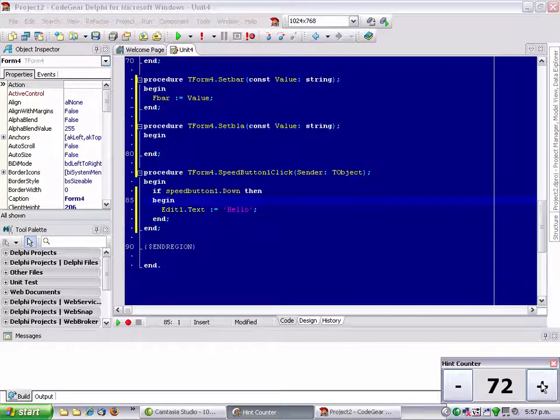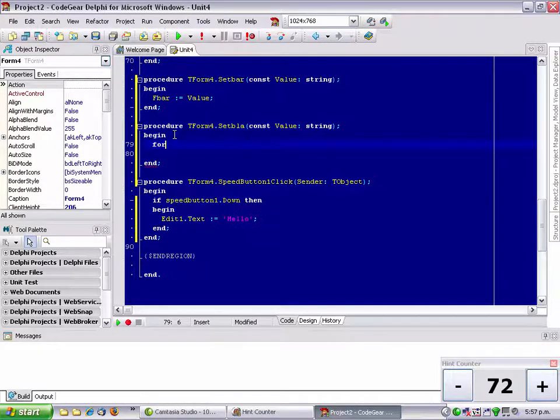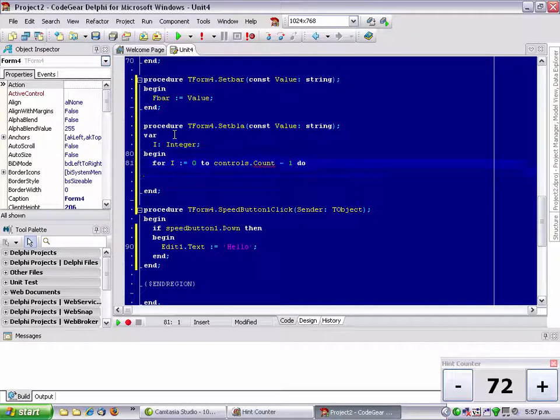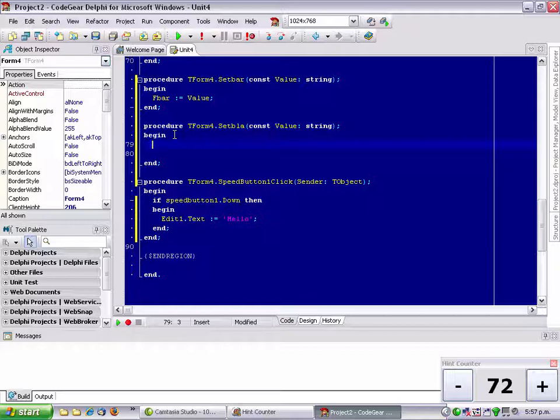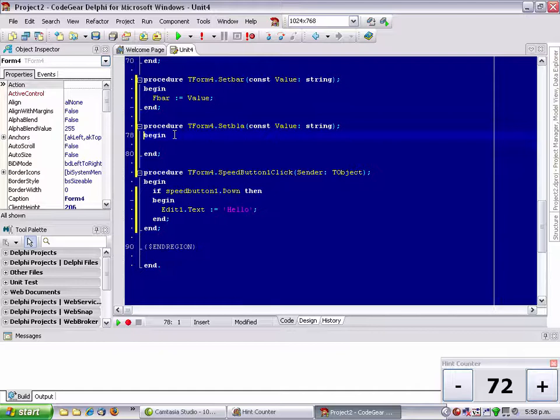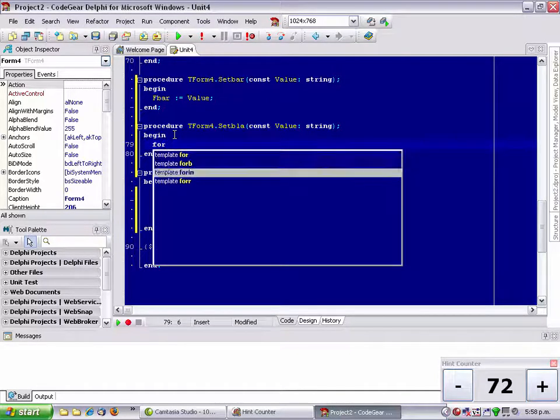So that's Control Slash. Using templates. Templates are cool. If I type for and press space, it generates me the bones of a for loop. And if I said controls.count, yeah, something like that anyway. I could also go forb, but pressing space doesn't work this time. I have to press Control J, and it will generate the structure for me. There's lots of them, but if you press Control J, you get a list. So if I want a for in reverse.